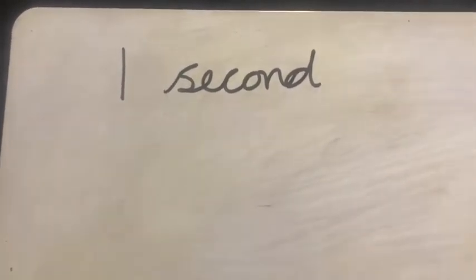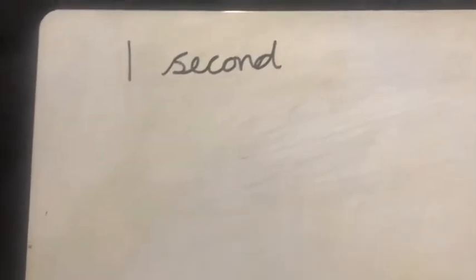So I might say to you guys, I'll be 1 second, and that's telling you how long or how quick I'm going to be. But when I say I'll be 1 second, I actually couldn't possibly be 1 second, because 1 second is a very short amount of time. So in today's video, I'm going to show you what 1 second is. A way that you can time a second is by saying 1 potato. That took me 1 second to say. Ready? 1 potato. That is a second.